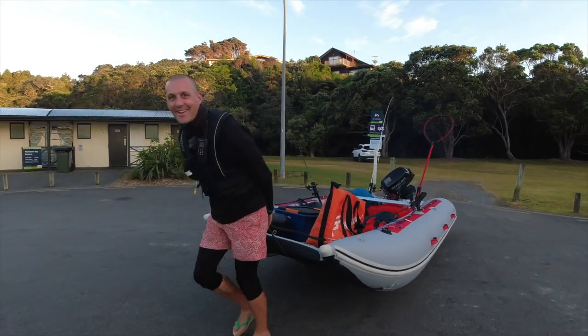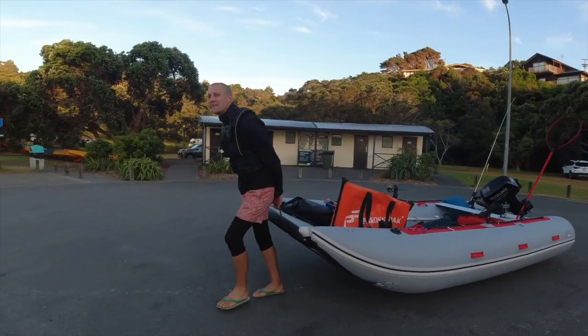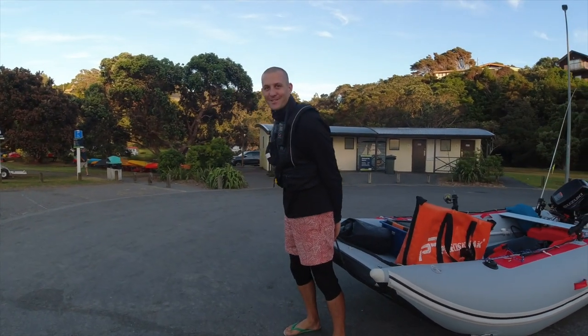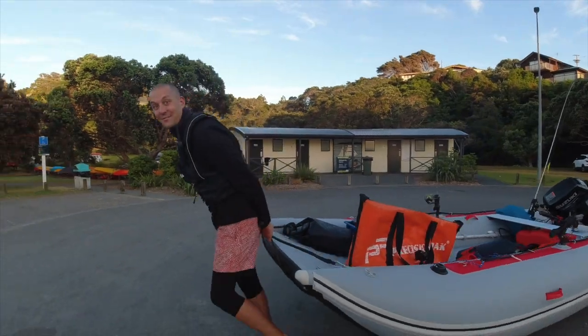Getting the boat in the water for another fishing mission today. We've got all lures on board — I think I'll start with soft baiting. The cool thing about today is we've never fished here, never even taken a boat out in this water before, so everything's new for us. It's going to be a bit of an explore, see if we can find some fish. It is a perfect morning, first light right now — let's get on the water.